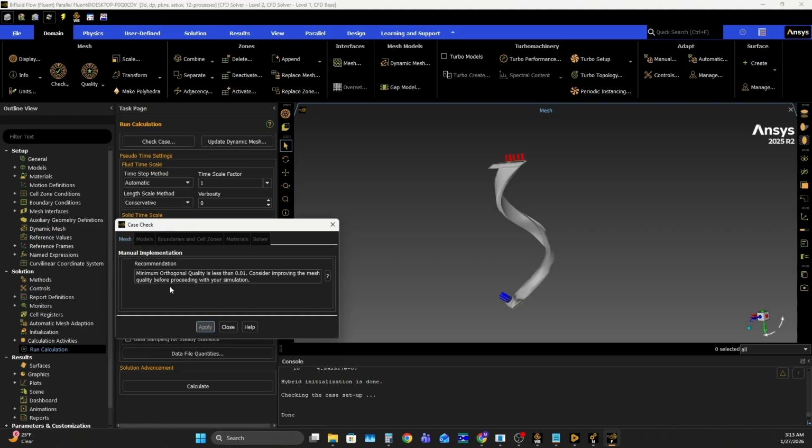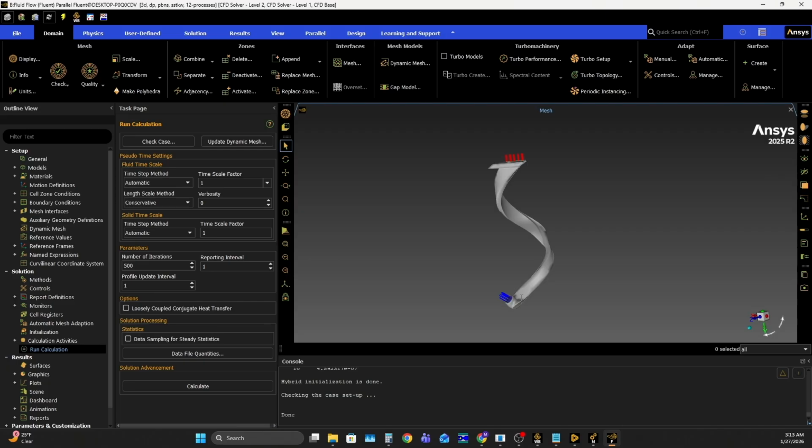So this will come up. Minimum orthogonal quantity is less than 0.01. Consider trying to improve the mesh quality before proceeding with your simulation. This will come up because the aspect ratio of the fluid volume that we were simulating is so high. So basically our fluid volume is very, very thin and very, very long. Obviously if we make our mesh any more fine than it already is, it's going to be extremely computationally intensive.